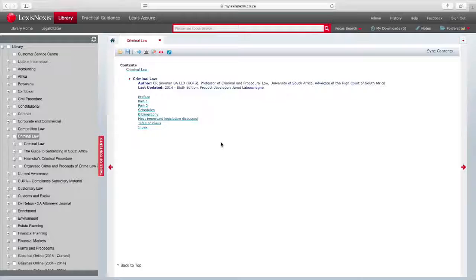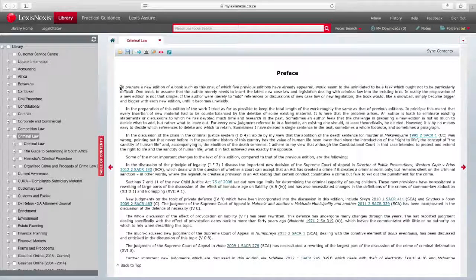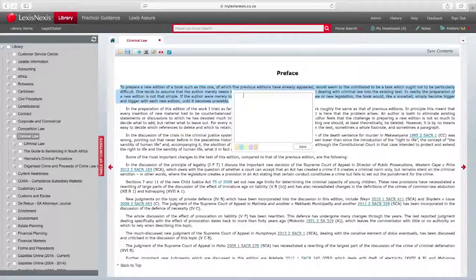Adding annotations. Notes allow you to add annotations to documents and save them for viewing later. When you want to make a note in a document that you are viewing, highlight that portion. Once you release the mouse button, 4 options will appear: Note, Highlight, Search, and Definition. Once you have highlighted your selection, click Note and enter the annotation that you want to add in the text box that appears. Then click Save.